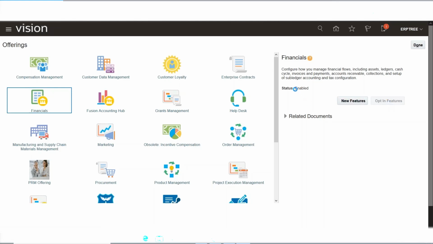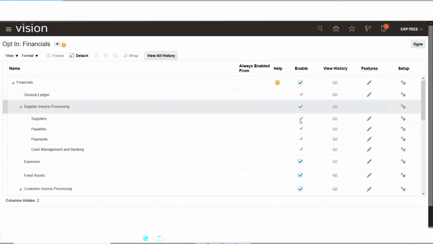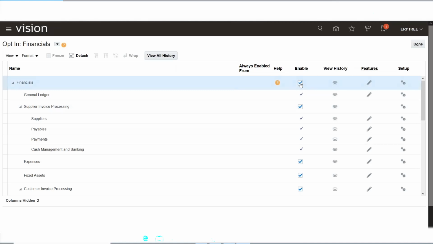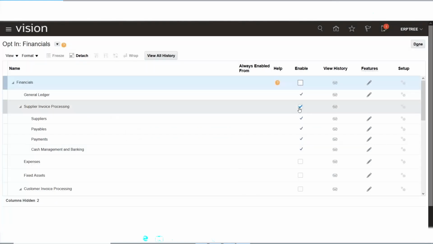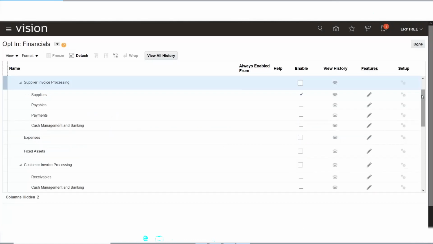In this instance, you can see the status as enabled. Our financial offering is already enabled. By default, in a fresh instance, you can see it as disabled. Just for our understanding purpose, I'm disabling it, and again we'll enable it. To enable, then only you can use it. I'm just disabling what is already enabled. So you created an implementation project and you completed setups. If you disable it, there won't be any impact on the implementation project. It won't be available to create one more project if required. That's all.